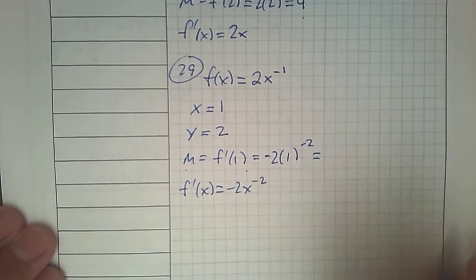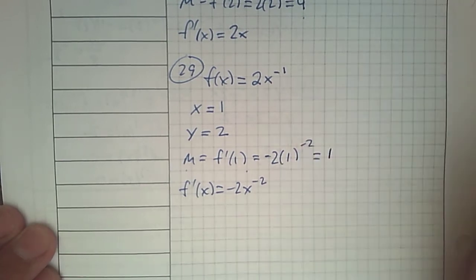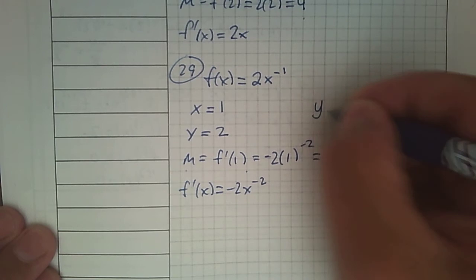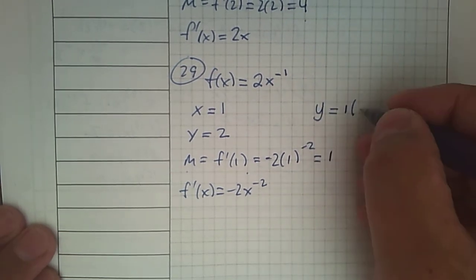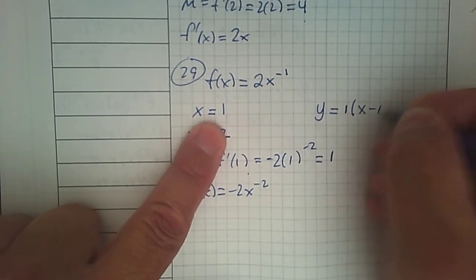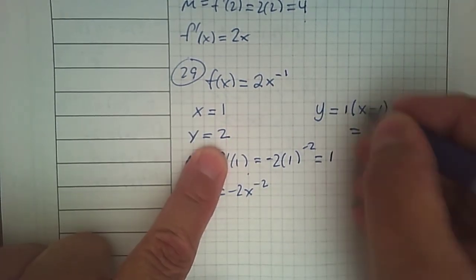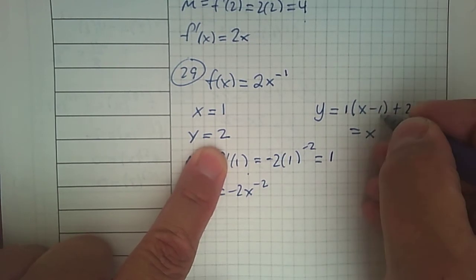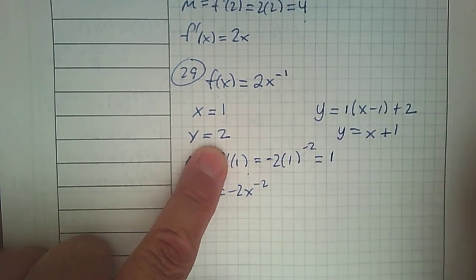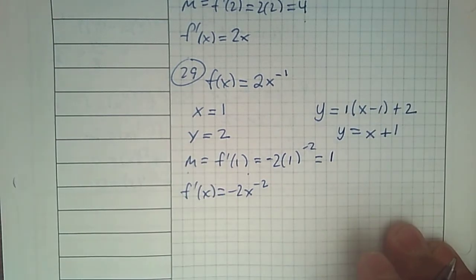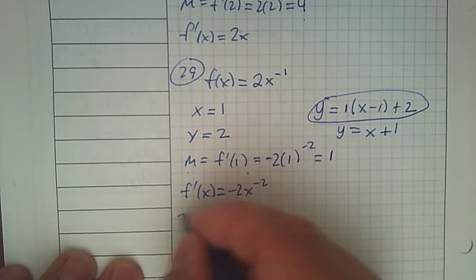Sometimes it's good to remember this. 1 to any exponent is 1. So negative 2 times 1, that's just 1. So this is my final answer here. Start with the slope. Do I need a 1 in front? No, but it shows you the template. And then it's x subtract 1 plus 2. Could you also see the answer as 1 times x, 1 times negative 1, plus 2? That means the same as y equals x plus 1. But this is a perfect answer and something great to practice until you remember it.